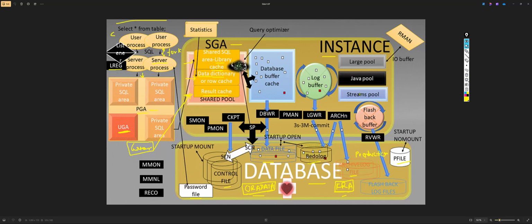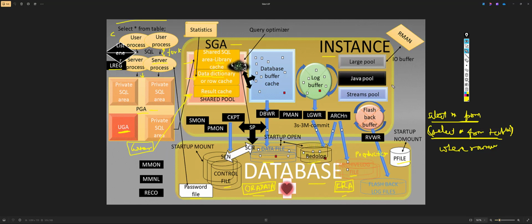And the result cache is specifically used to store subqueries, which is a query within a query. So if I write a query like this, select star from, and another query, select star from table, something like this, where rownum. So we have a bracket here. This is an outer query and this is an inner query. So this is called a subquery. In real-world systems, definitely we will not see a query without subqueries. Most of the queries will have subqueries if there is complex logic.